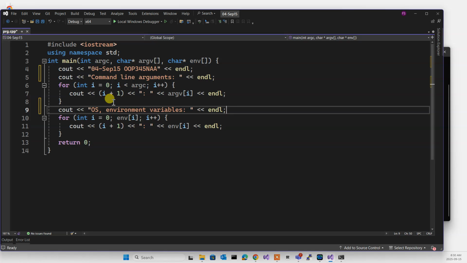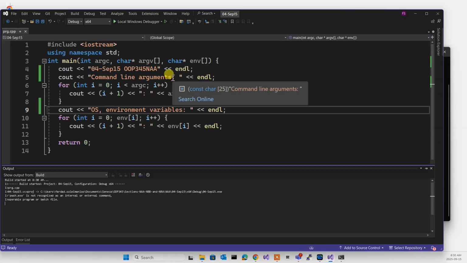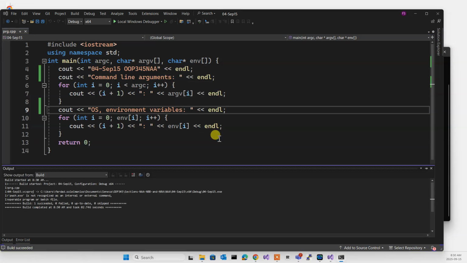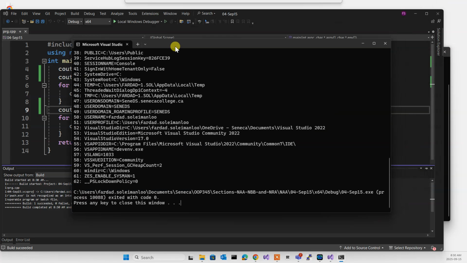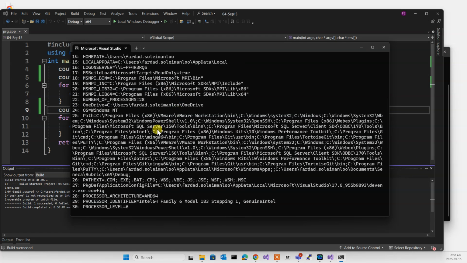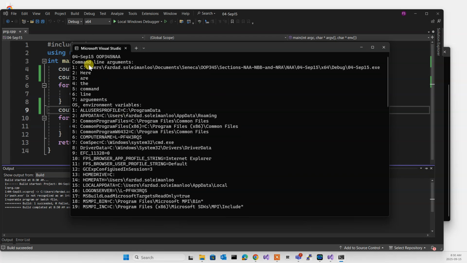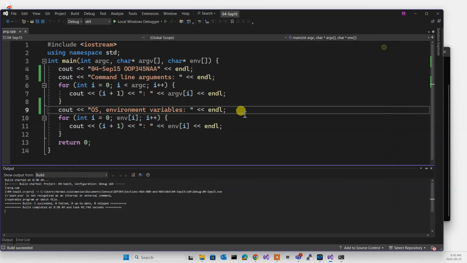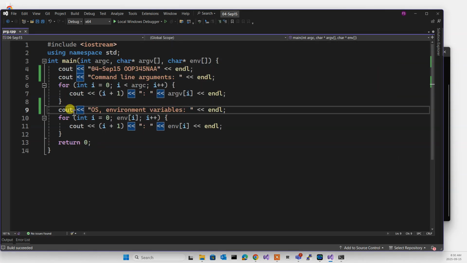Okay, let me run it, Control F5. I just want to make sure that it actually shows that. So, command lines and yeah. And I'm gonna put an NL over here because it's so many things that it becomes confusing.